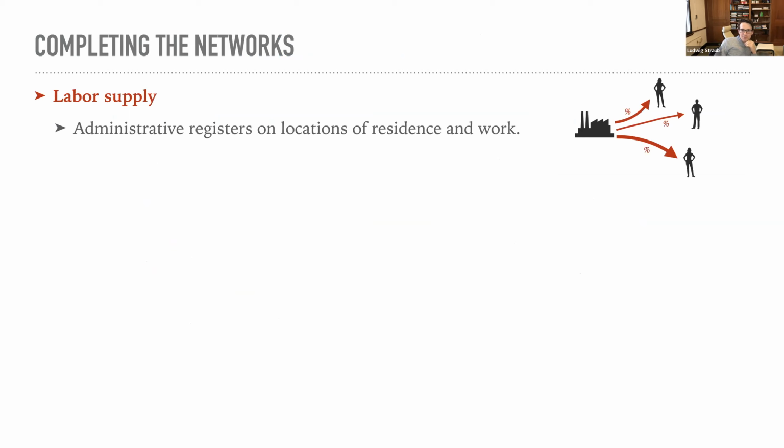Now, how do we measure the other three networks? I'm going to go a bit more quickly over this. The labor supply network, thanks to the administrative data that we have in Denmark, is extremely simple and precisely measured. Because we see where every Danish adult works, we see where they live, and we see how much they earn. And so that allows us to infer a distribution of where the average dollar of labor earnings made in a given firm cell is going across household cells.